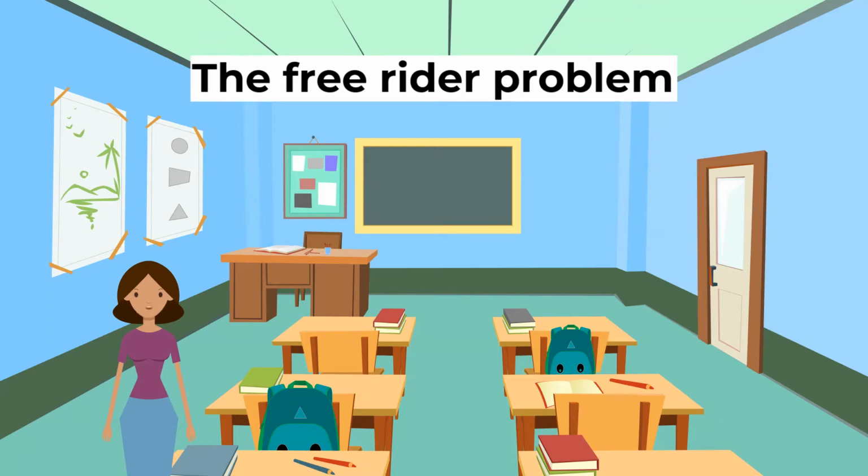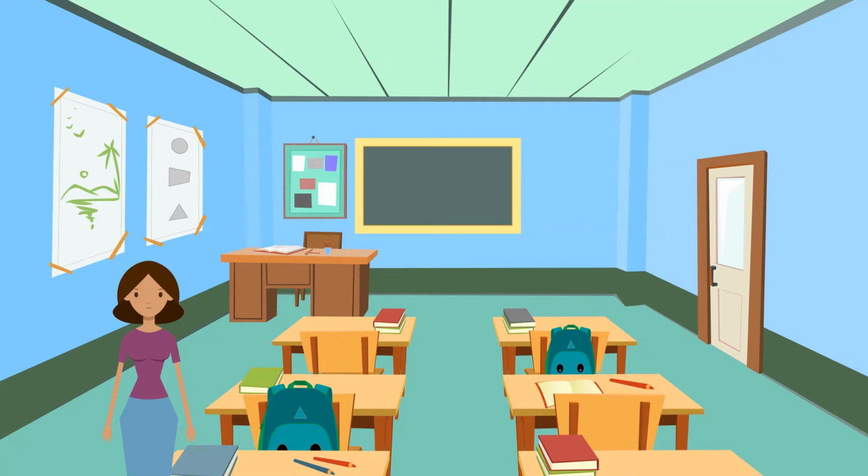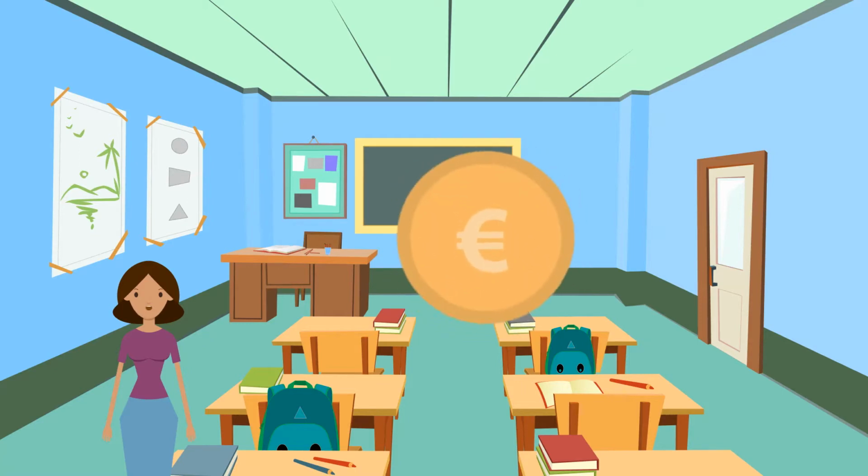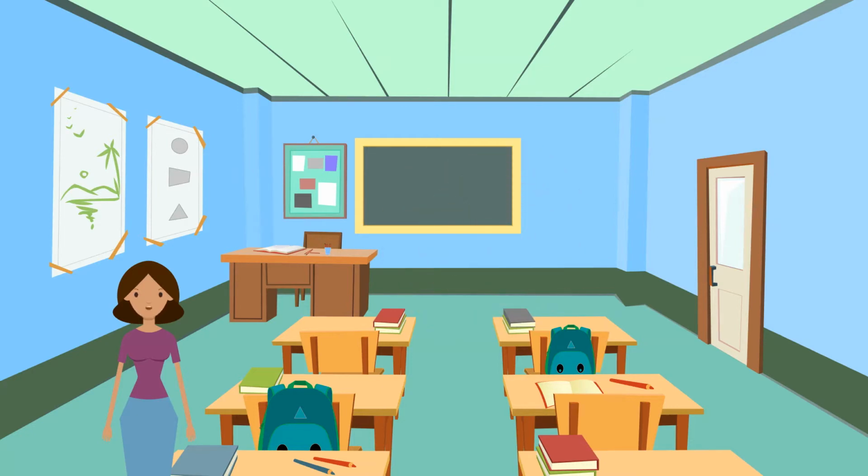Firstly, the definition of the free rider problem. This occurs when people can benefit from a good or service without paying anything towards it. It also occurs if people can get away with making only a token contribution, something that is less than their overall benefit. If enough people can enjoy a good without paying for the cost, then there is a danger that, in a free market, the good will be underprovided or not provided at all.